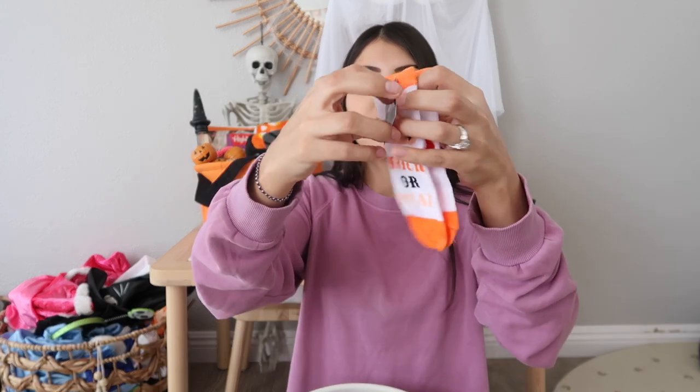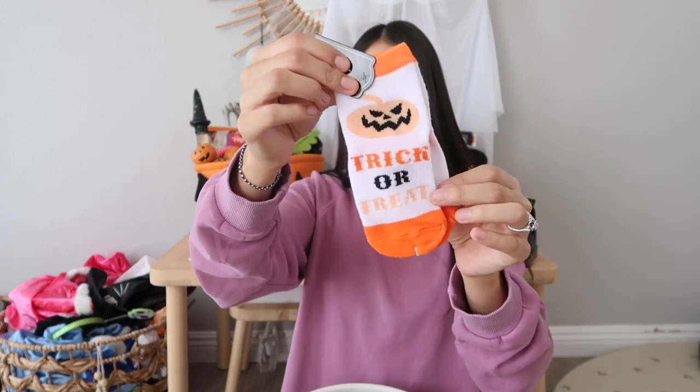I also got her some Halloween socks, but I think these are way too big for her. I didn't see any baby sizing socks, so I just grabbed these. I'll probably have to store these and put them away. They were only a dollar, so I couldn't pass it up. These are from Target, their little dollar section.